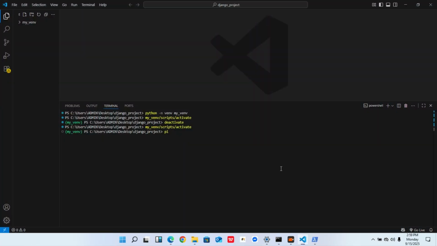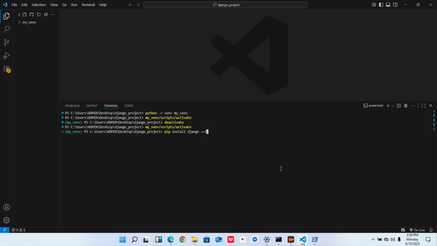So, pip install django. It will install the current version. But if you want to install a particular version, you can specify the particular version you need.